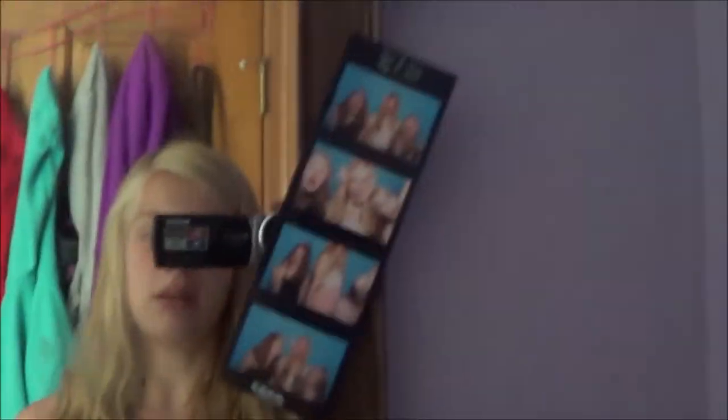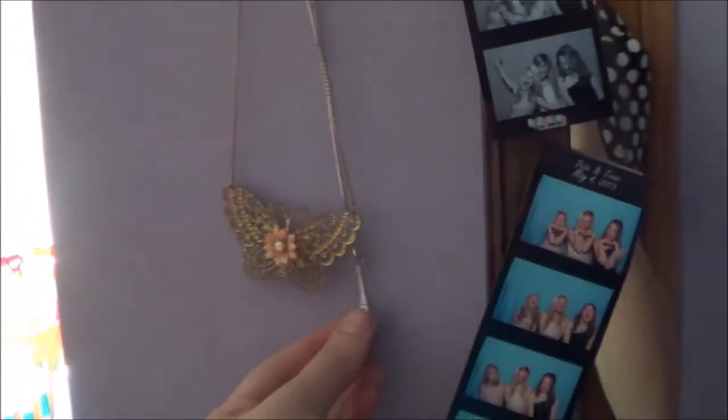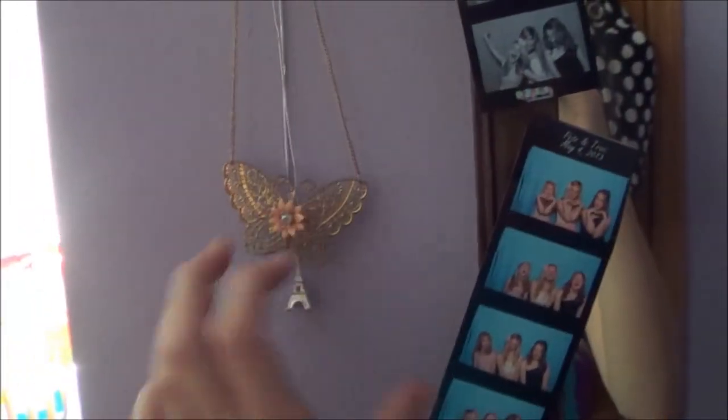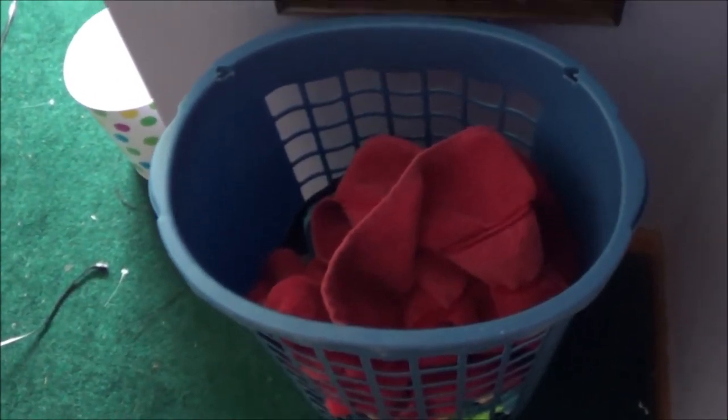Here's my mirror, and there's me right there. Hello. And then right here I just have a bunch of photo booth pictures of me and my cousins — we look pretty crazy. And up here is a picture of me and my friend Shannon and my cousin Patrick. Right here I just have a bunch of necklaces — well, only two — and I just keep them there hung on a tack. Right here is my hamper where all my dirty clothes go. And then right here is a turned-around poster because it has the name of my state on it, so we're not going to show that.